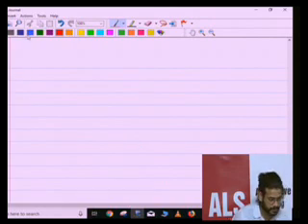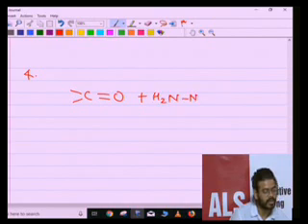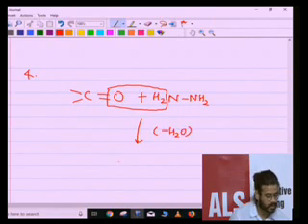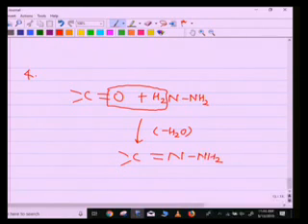So the fourth one. Now I'm going to react this carbonyl group with the other compound, which is NH2, NH2. In the case of NH2, NH2, again a simple task. We need to remove one molecule of water, and in this removal the compound formed is C double bond N NH2. So this is the compound which is formed here, and now let me mention the name of these compounds.